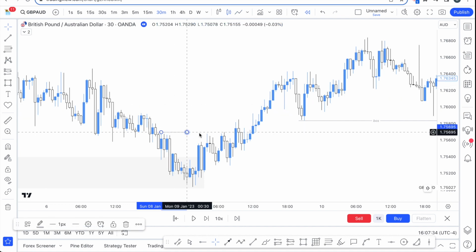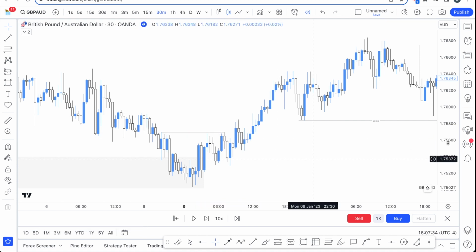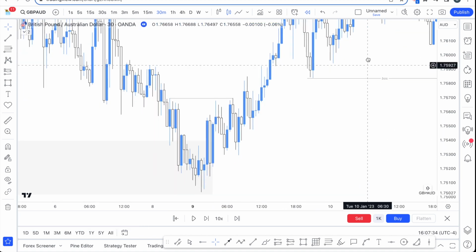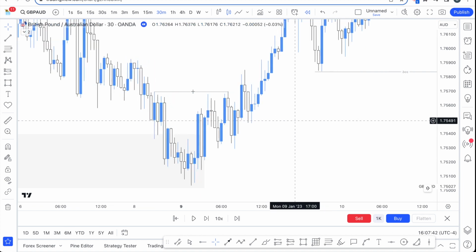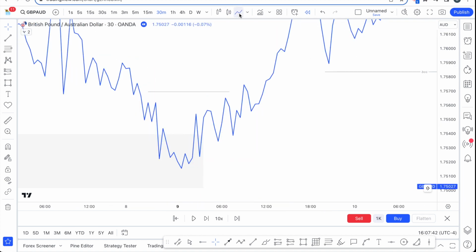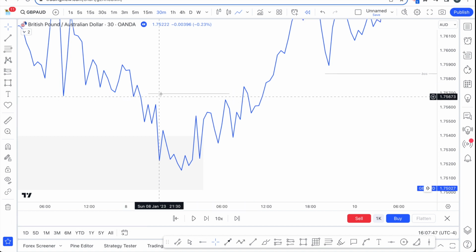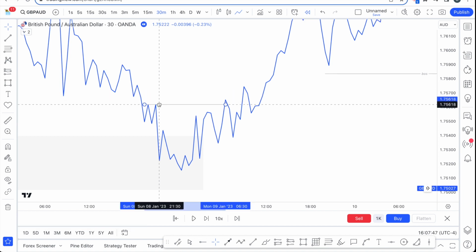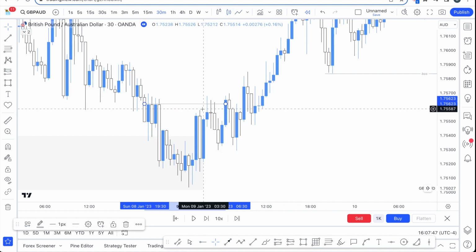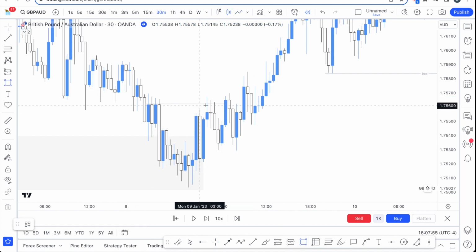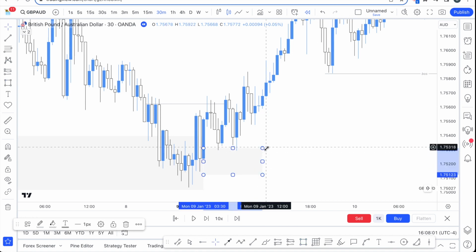Okay, this would be something like this. And if we span that across, this hasn't yet actually. But if you do it this way with the line chart, you can get a little better by saying I want to play with the bodies instead of the wicks. So you can see that this was a break of structure. Price comes right back below. There's your inducement, the low that caused the break. You go right below it there and go for the entry.